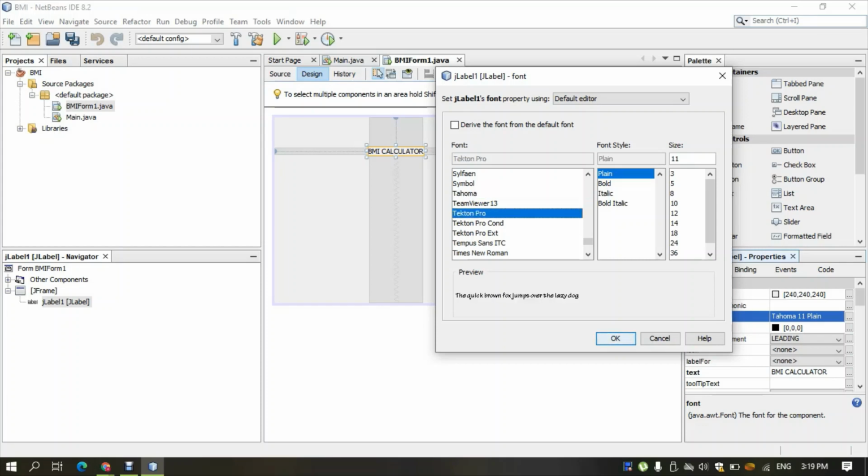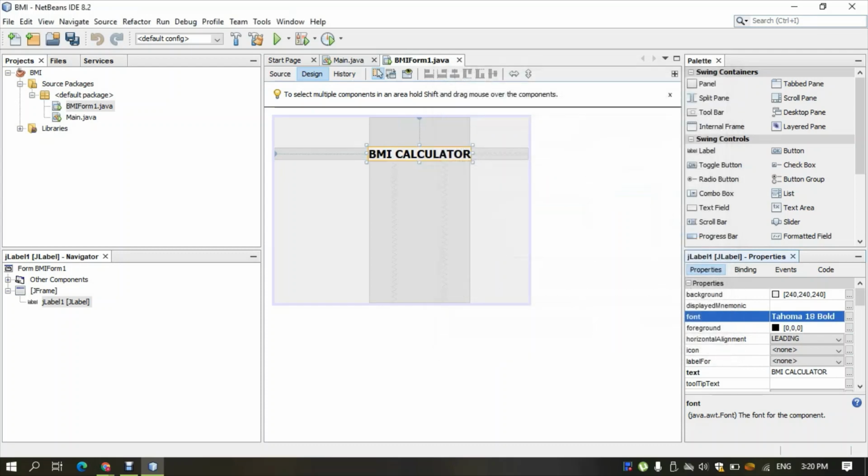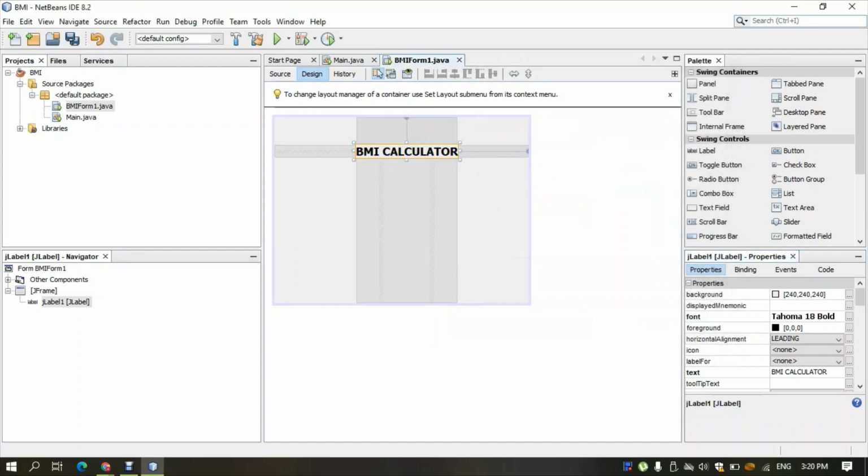Let us say you choose bold, and then maybe increase the size to 18, for example, or just maintain the Tahoma, and click OK. Of course you can move it around.